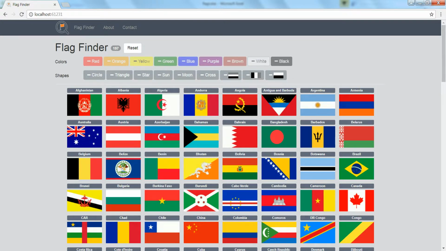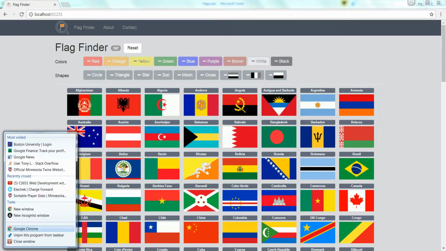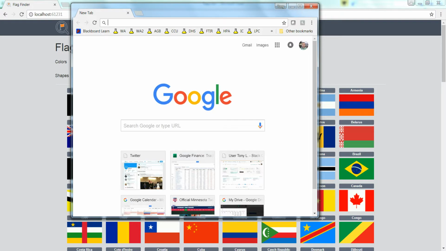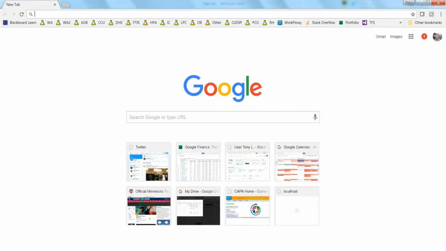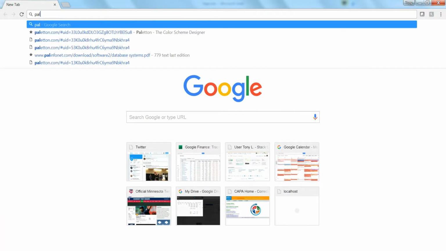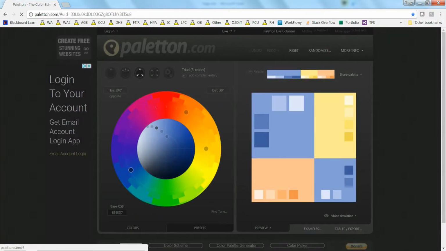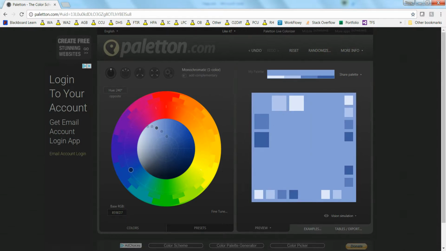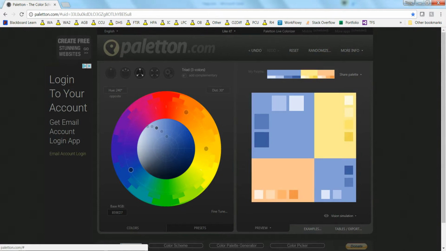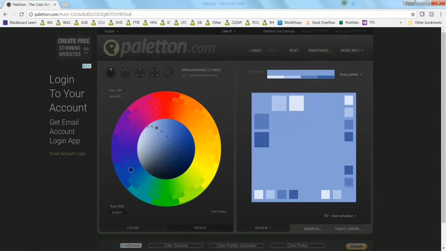There is a lot of jQuery on the site. Oh, I wanted to also show you one more thing. So I'm not a UI guy, I'm not a graphic designer, but there's a cool site called Peloton. And when you find a color you like, you enter it in here, and then you can select this, you can select that, and it will give you other colors that will look good on the site.